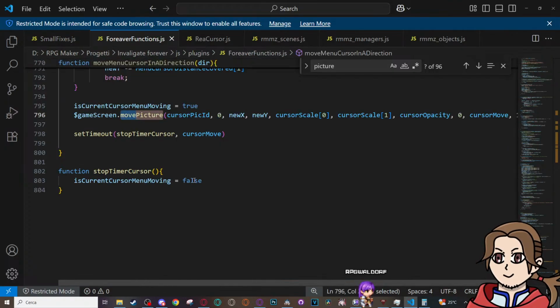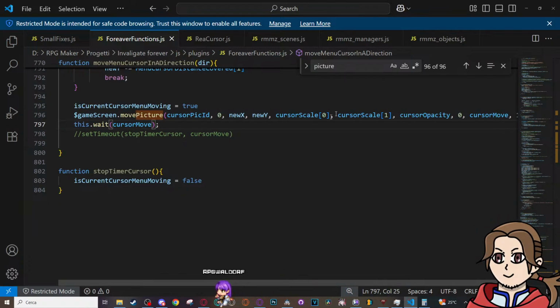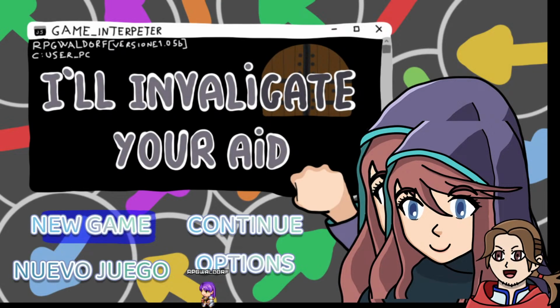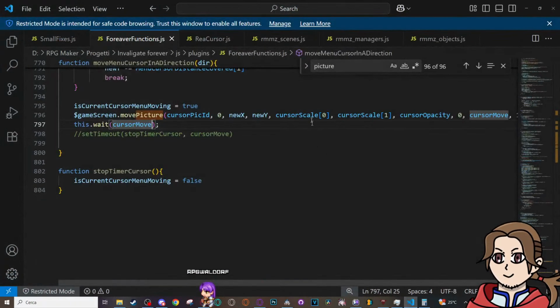It's this easy. I never tried. Sure, you wait a certain amount of frames. Let's see if that's how it works and if it's this easy. I knew it. I knew it was too easy.